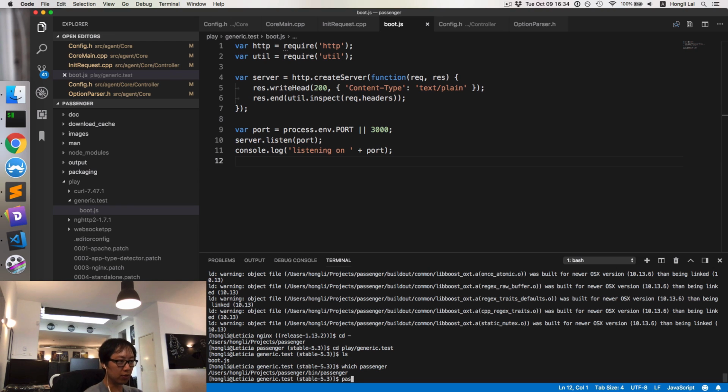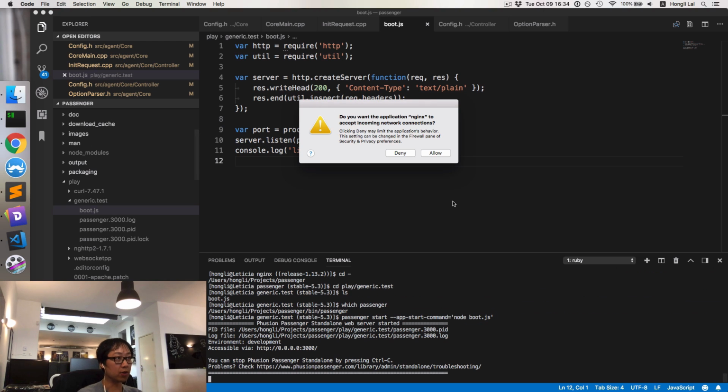So we're invoking the correct passenger standalone. And we say passenger start, app start command is node boot.js, because that's how you normally start the app. And let's hope that this works.